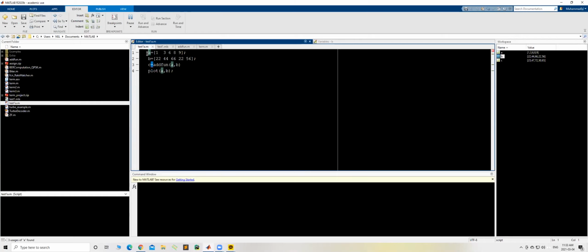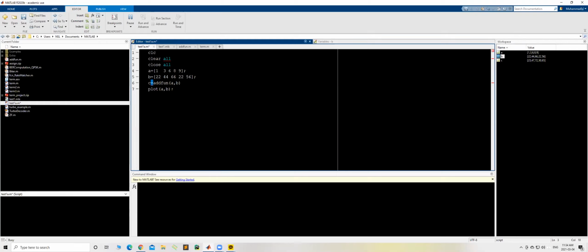One thing which you should use very commonly, because if you are using a lot of plots and you are running this code again and again, what will happen? Your previous plot will exist and the new plot will just print on top of it. So it will make your figures more messy. To avoid that, you have to use these three lines: clc, clear all, and close all. This will clear this window, clear your workspace, and clear all the figures. And when you run this, it will just start from scratch. So you will not have any problem there.